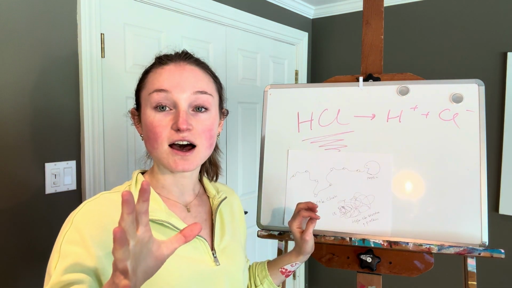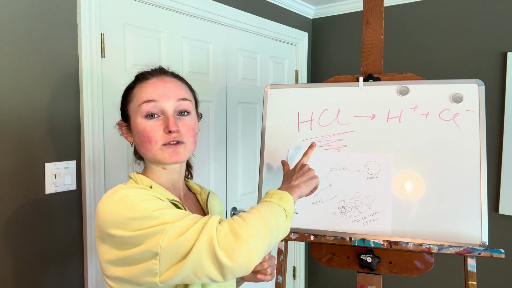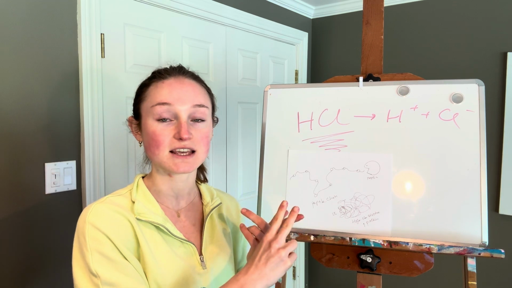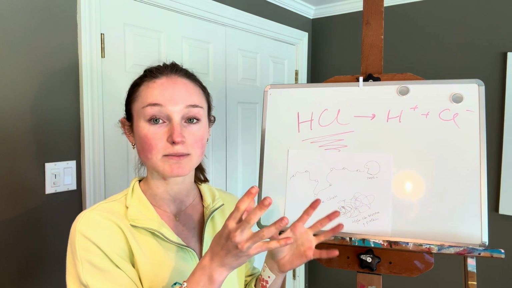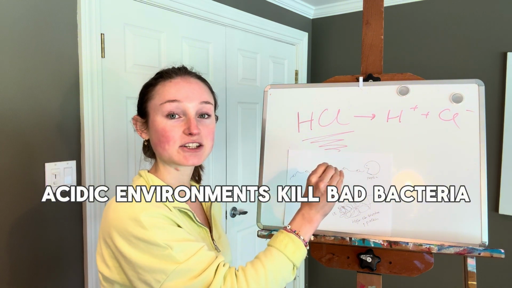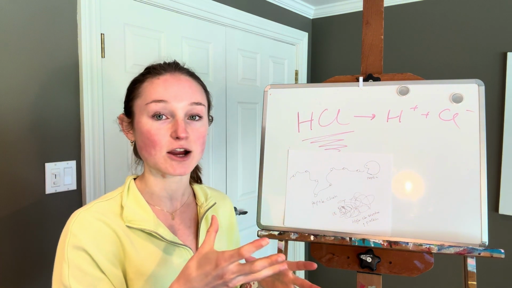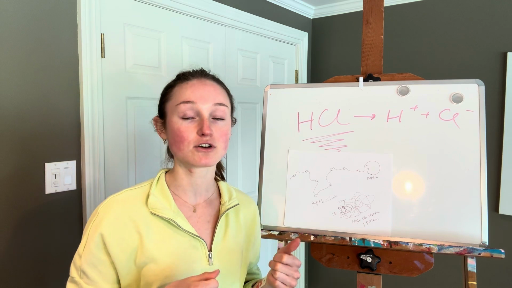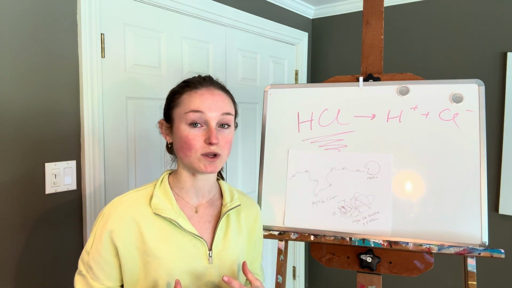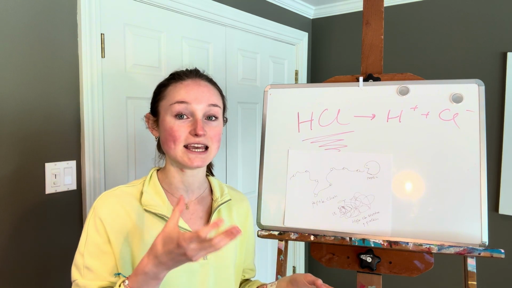The other function of stomach acid, and this is something we went over in the video on acid and base chemistry as relevant to food processing, food safety, E. coli, and Clostridium botulinum toxin, is that acids will kill bad bacteria. So the high acid environment is making it very difficult for any bad pathogenic bacteria that you might be exposed to in your food to survive and actually infect you.